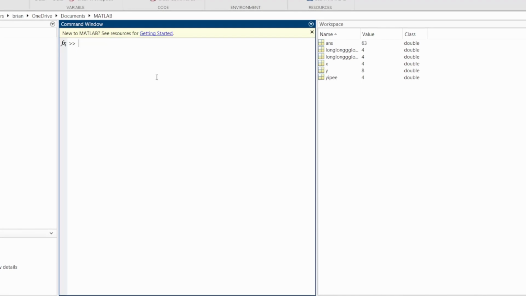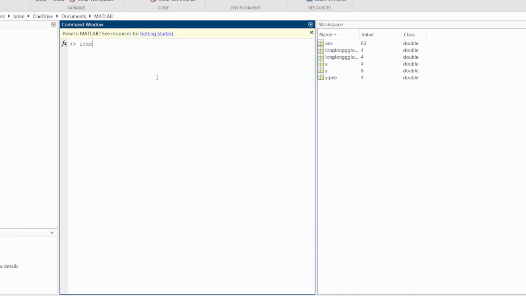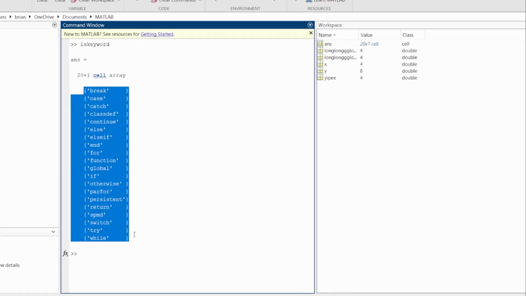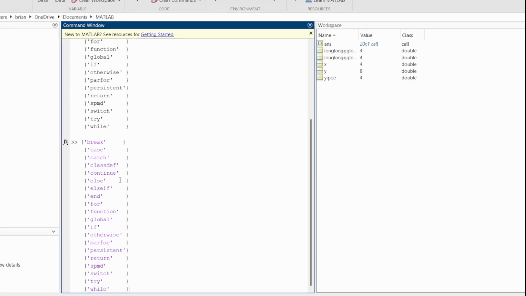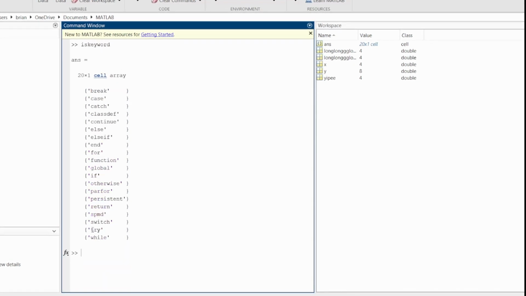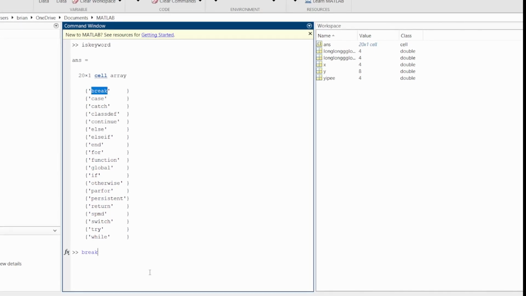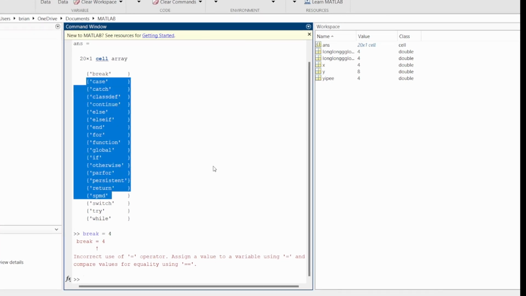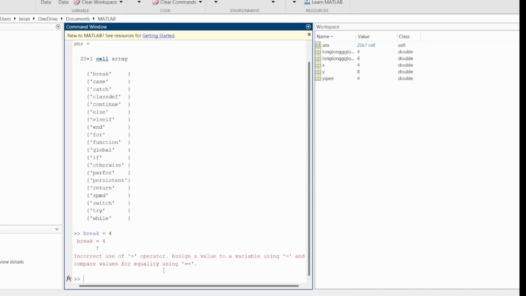So let's go to the next function I have on this list, iskeyword. So if you want to create a variable name, there are some limitations to what you can make. By typing this function, iskeyword, these are all the names you cannot call variables. And this is really useful when you're making variable names, because say I want to have break, which is the first thing on this list, as a variable. Break is equal to 4. Oh no, it doesn't work because it gives you the reason why. But basically, you cannot use break or any of these other words as a variable name.